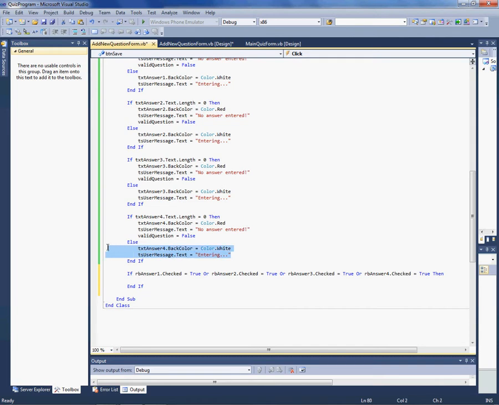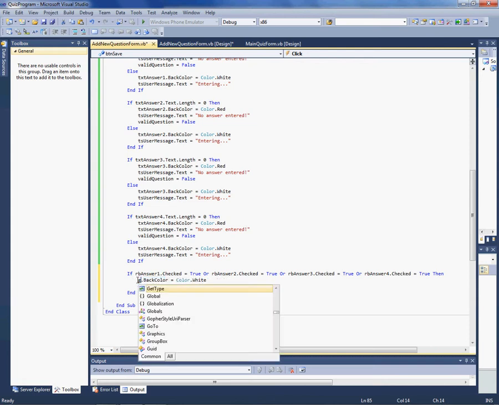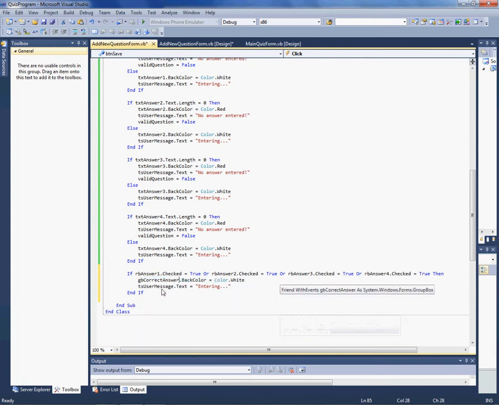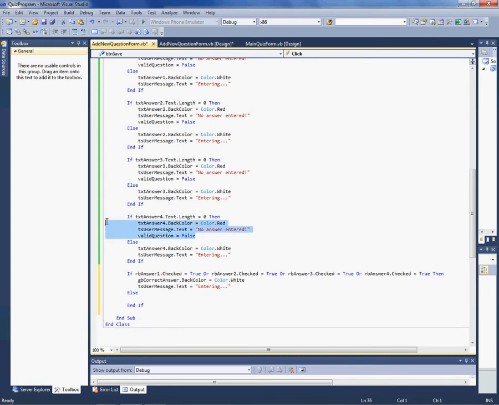So this is going to be a bit backwards. So I'm going to say that the group box back color equals white. It's going to look a bit strange. We can come back to that. Else, and that's when there's a problem, group box correct answer is going to be red.